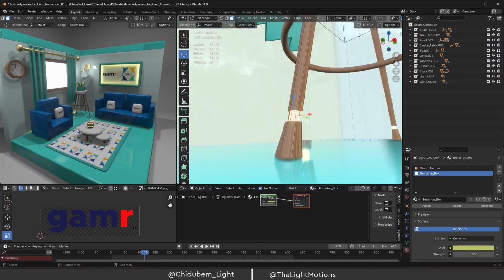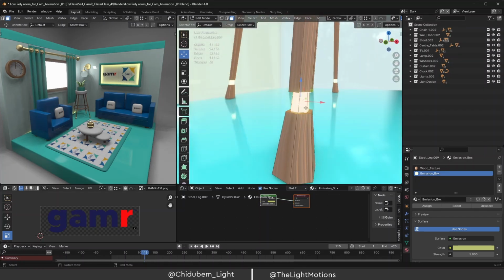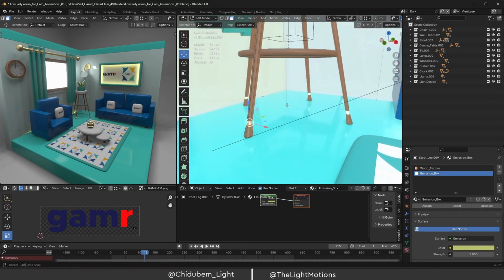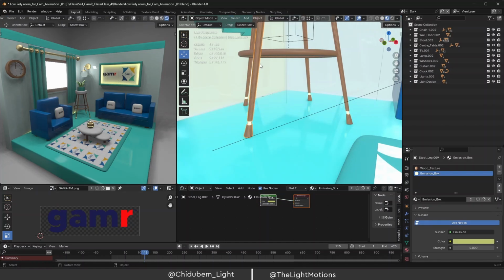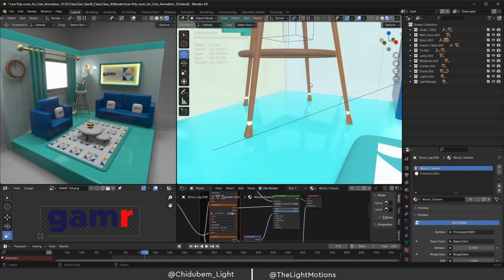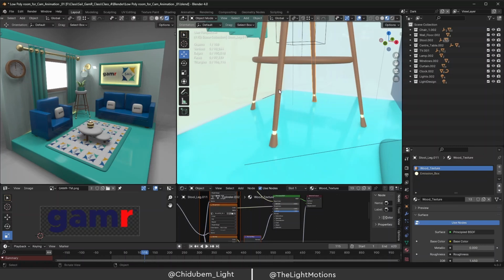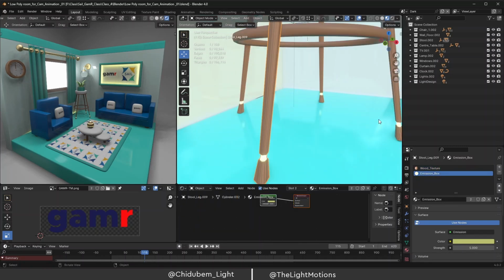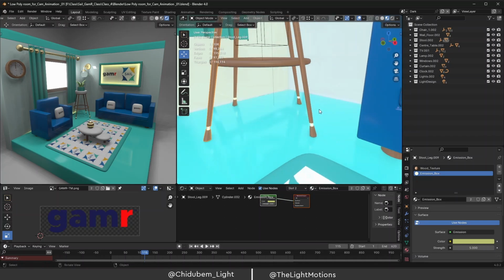So I'm hitting forward slash again to come out of the local mode for this. Then you can see it's automatically added to all of this because this object here was actually a clone of this. I did Alt D for all of this. So whatever changes I do here get transferred to these other legs.